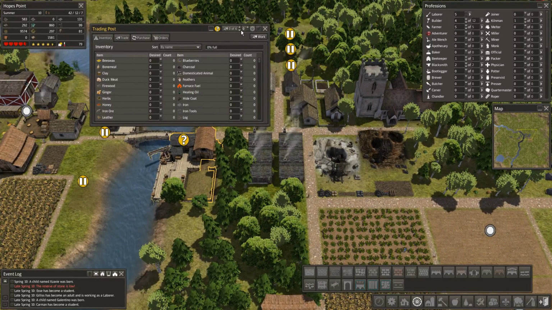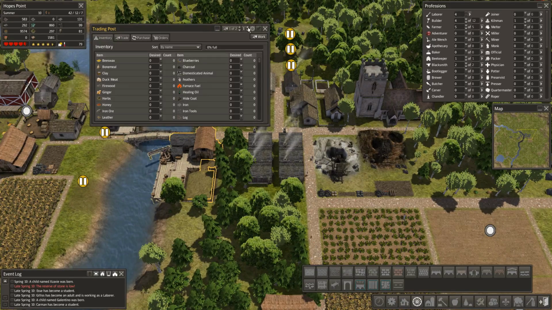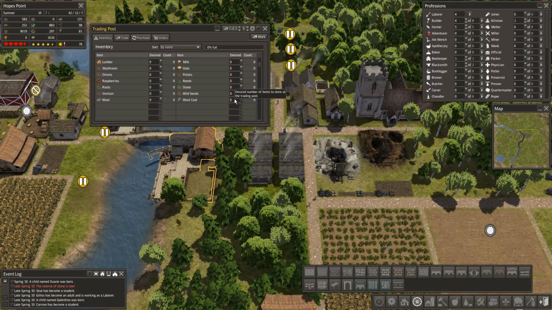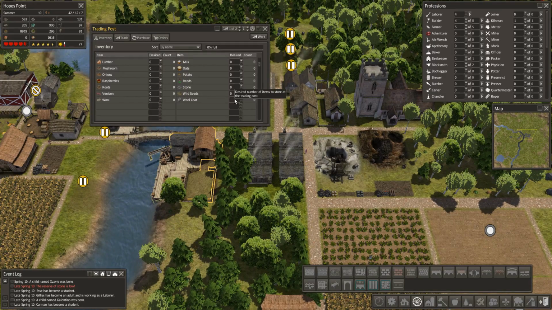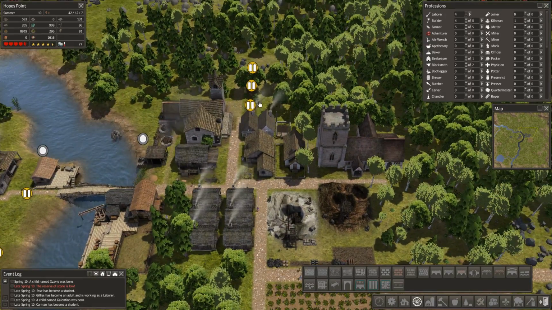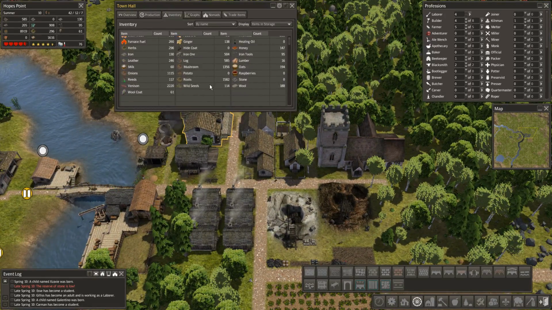Okay, we have our trading post. I am going to put one person here. And there we go. There's one person, and we are going to sell wool coats. Let's just set this, what, at like 400? So all our extra ones are basically going to go here. Now, how's our wool looking? Actually, our wool is going down.